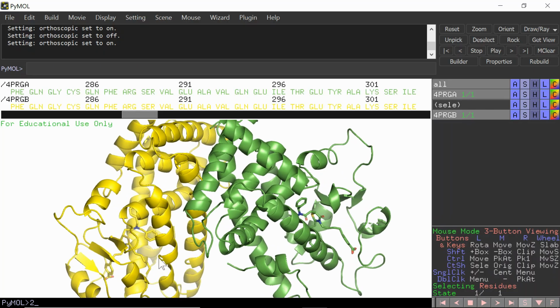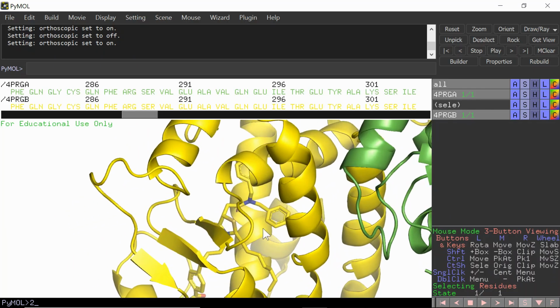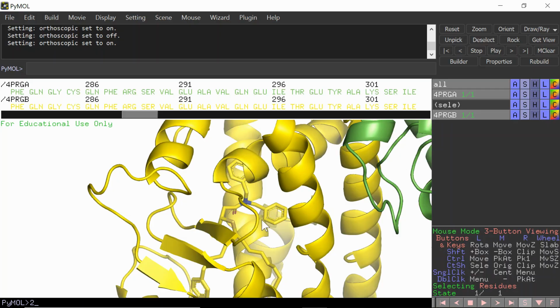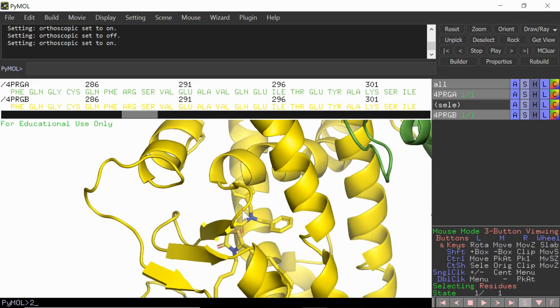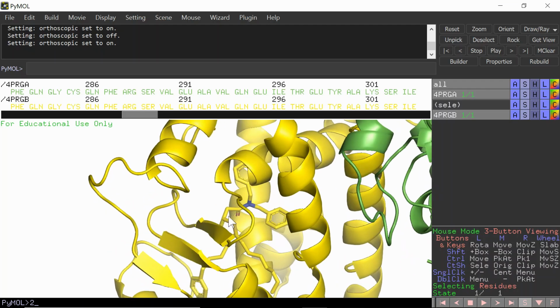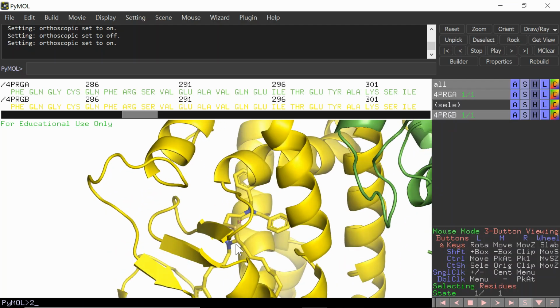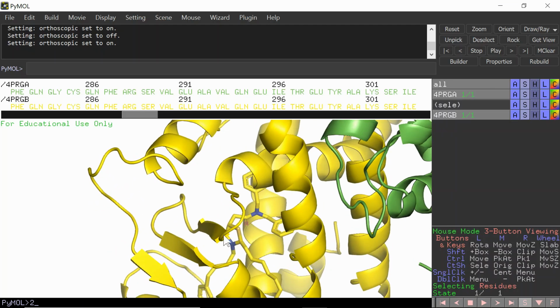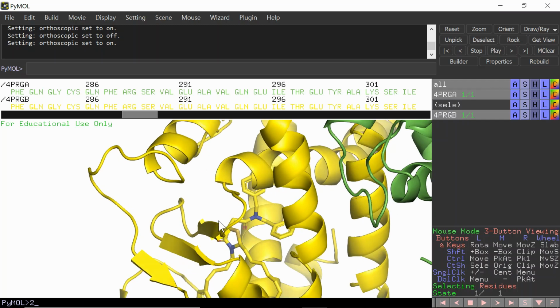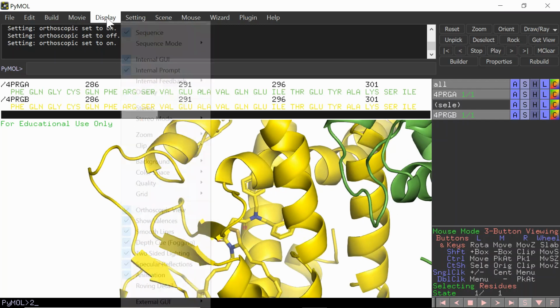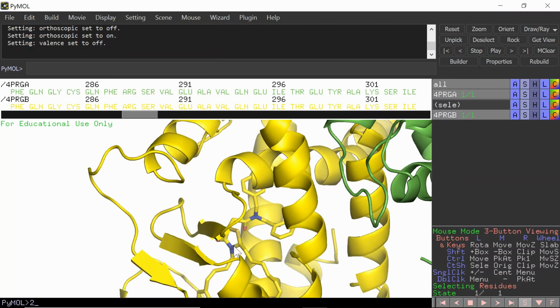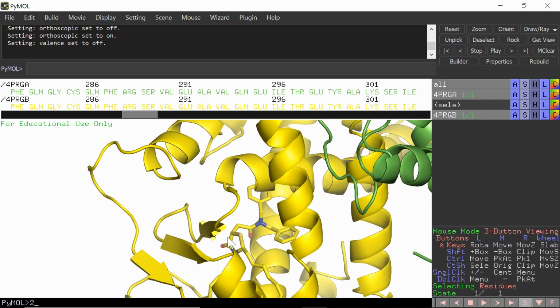So if I zoom in on this ligand down here on chain B, you can see little lines in this ring. In addition, you can see little lines near this oxygen. These are the valences of the ligand. Now, they are representative of the chemical structure, but it is not recommended you keep these on while you are making a render. Instead, hit Display, Show Valences, and turn them off for a smoother look.